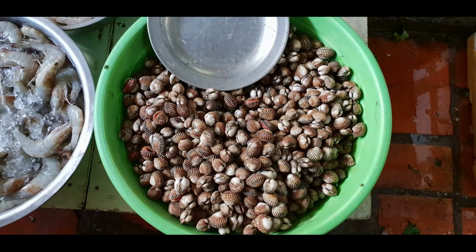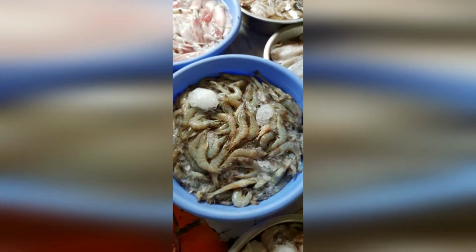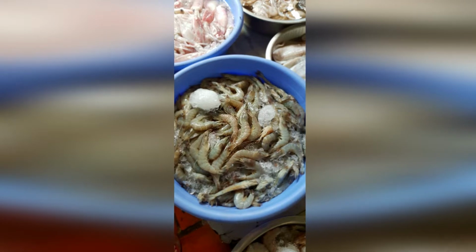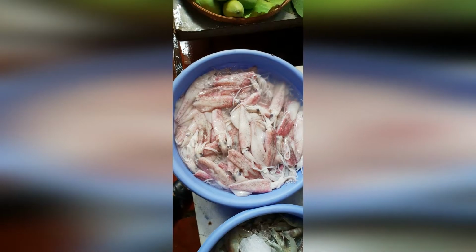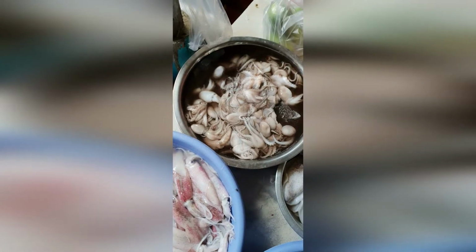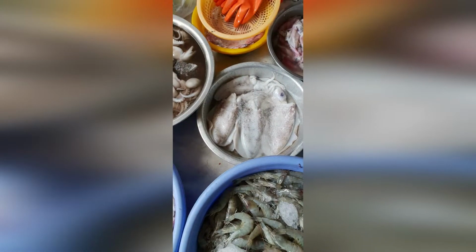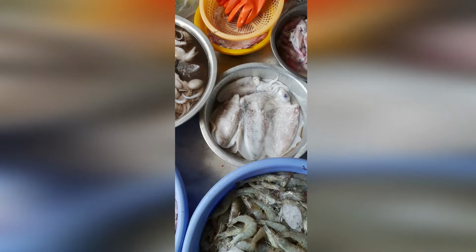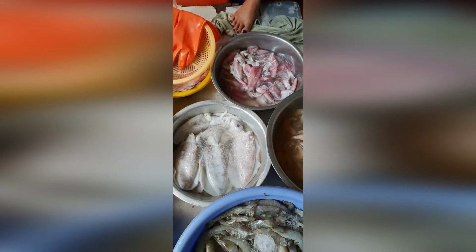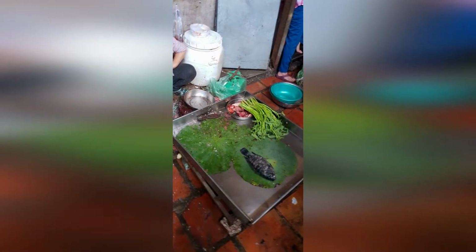Visiting the local Phnom Penh market gives you the opportunity to immerse yourself in the flavors and the cultural nuances of Cambodia. And there is no better way than by wandering slowly through the market stalls. A visit to Cambodia isn't complete until you visit at least one of the Phnom Penh markets. Whether you're looking for souvenirs, food, discounted clothing, or local handicrafts, they have everything.